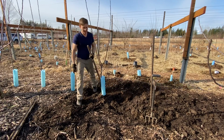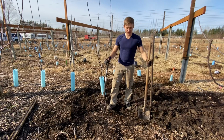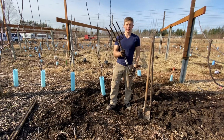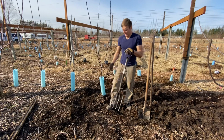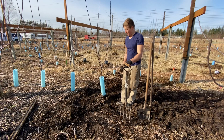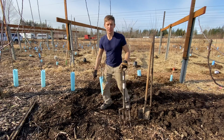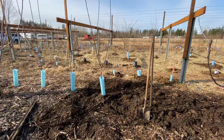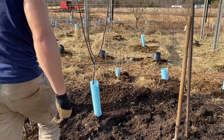Alright, so next thing I want to do is you want to get yourself a digging fork. This is a fork that has really strong, thick metal that won't bend when you dig with it. If you try to use a shovel, you can if you don't have a fork, but you will likely chop roots. So the best way to do it is to use a digging fork. I'm going to zoom in real quick. Alright.